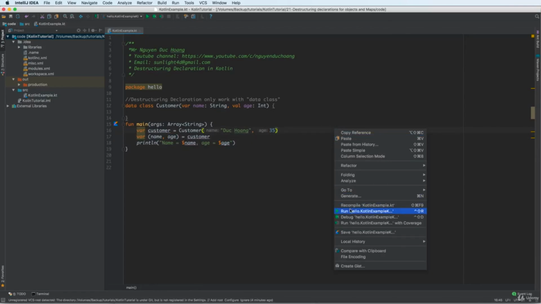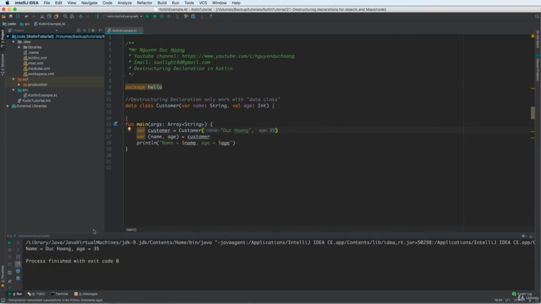We have name, we have age, without adding the customer dot. Okay, and this is a way we can extract multiple variables inside an object.